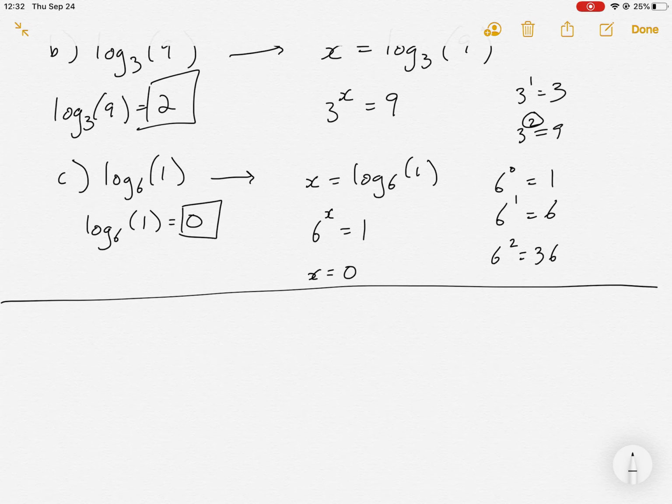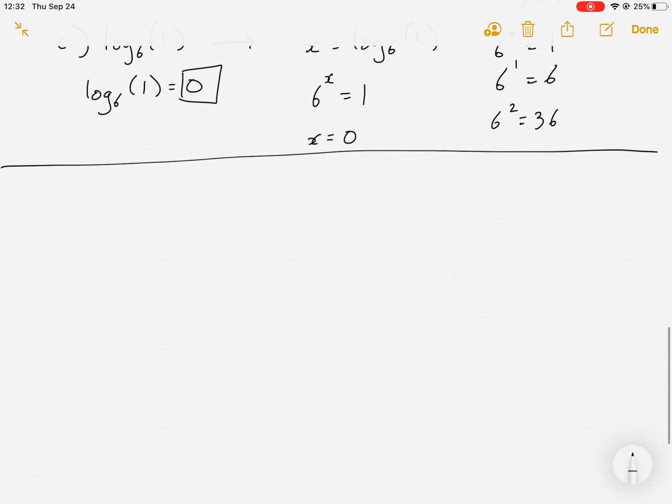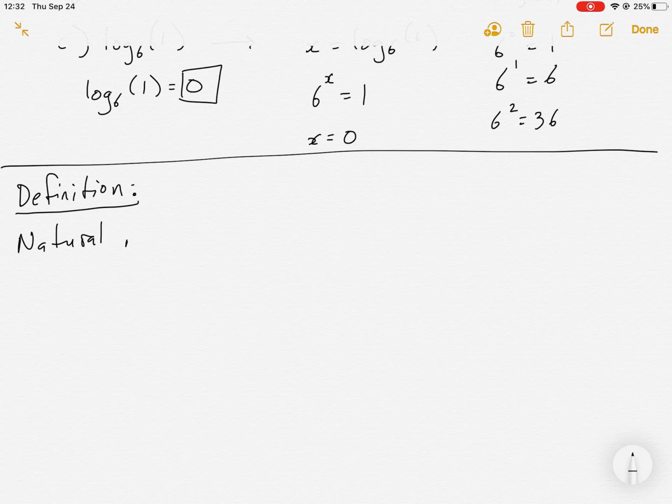Okay, now we've built up some intuition hopefully on logarithms. There's a couple of definitions I want to give you, and I probably should have done at least one of these beforehand. So we're going to take a sidetrack from logs for a little bit. The first one I want to define is the natural number e. It's kind of like the number pi. e is called Euler's number as well. It's spelled like this, Euler's, but it's pronounced Euler's number. And this is a number that, strangely enough, shows up a lot in nature, just like pi does. Pi is another one of those weird numbers that goes on forever and ever, but it's just kind of weird that it shows up with circles.